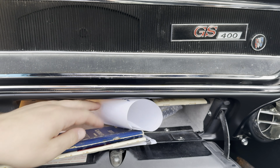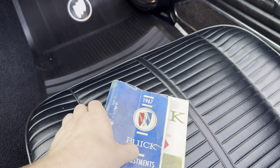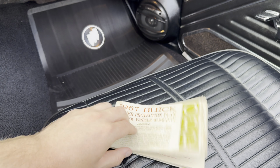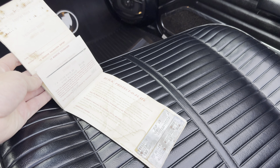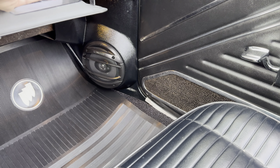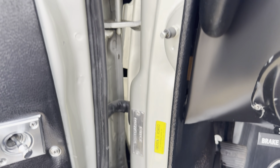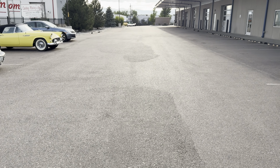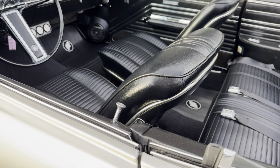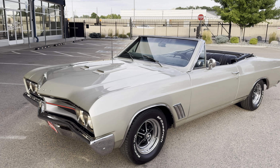You have some original manuals. And in the pocket here in the glove box, we have the warranty card, which is awesome to see. Hardly ever do you get those with these old cars. They're usually long gone. The VIN number, really clean door jamb. Lovely paint color.